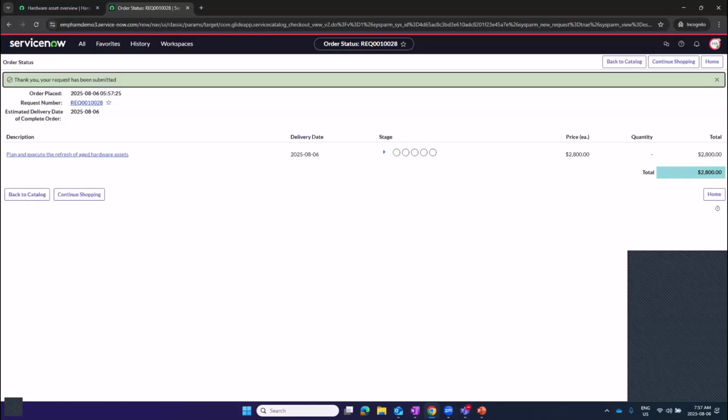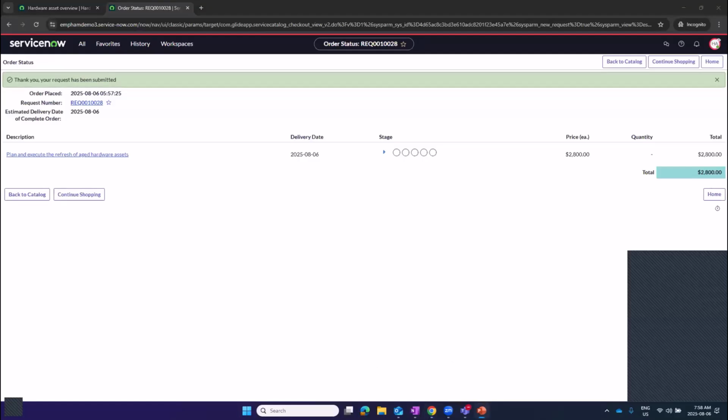Verna here. What would be the process for refresh with the intent to purchase, meaning that we are looking to refresh, but we don't have a replacement? That's perfectly fine. That's what's going to happen when you get to the point where we have to decide whether we pull from stock or whether we purchase. We haven't got to that point in the flow yet. We just put the request through, so we're at the very beginning of that flow.